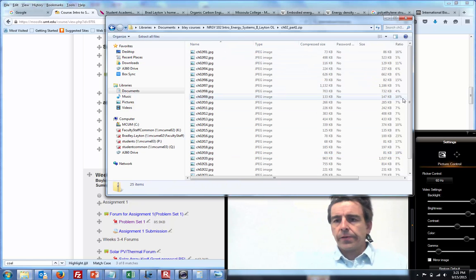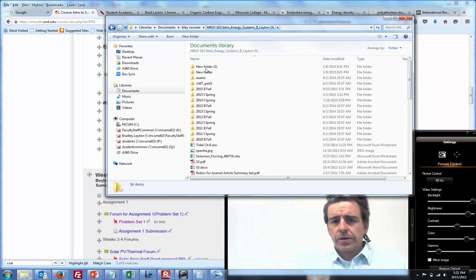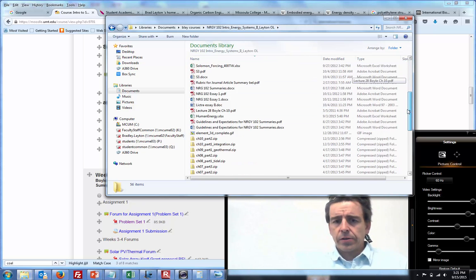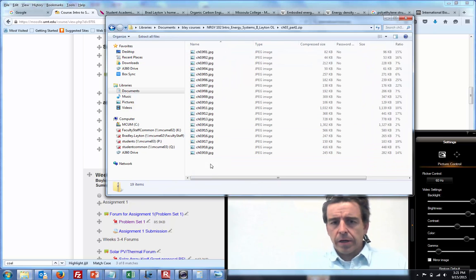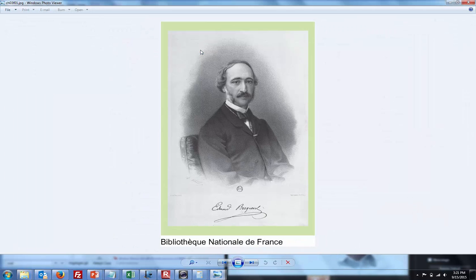And this is a fairly long chapter, at least in terms of figures. It's got a couple parts to it. Maybe not quite as long as chapter 2, but long nonetheless. All right, so it starts off with a little introduction. I think probably most of us know that photovoltaic panels are made from silicon.